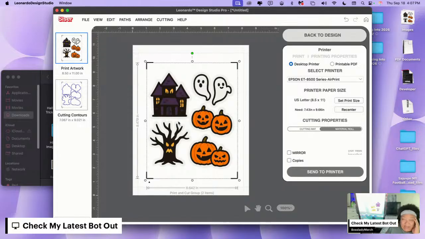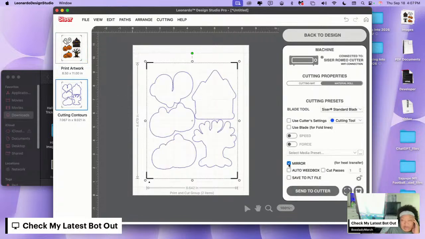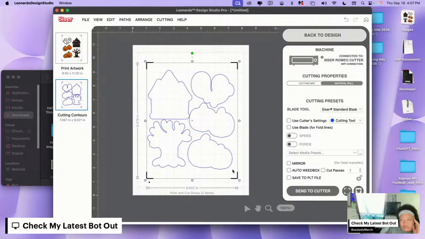Okay, but otherwise, sublimation, just make sure you mirror it when you first do it. But when you cut it, you got to take that mirror off because it's the opposite direction once you put it in the heat press. It's going to transform into the sublimation sticker paper. So it's going to be in the opposite direction, okay?